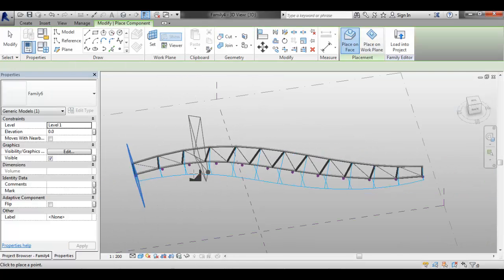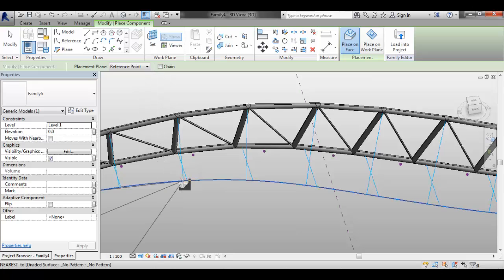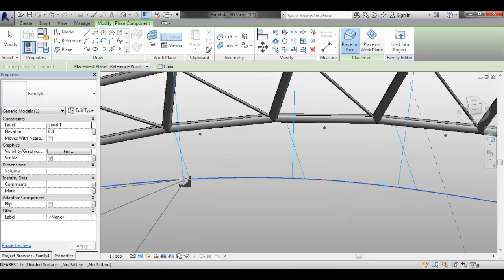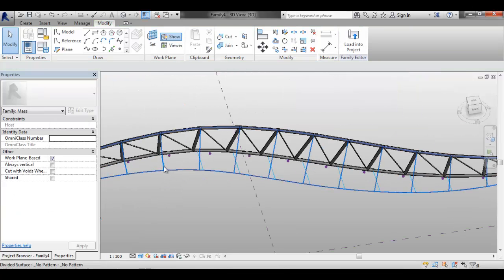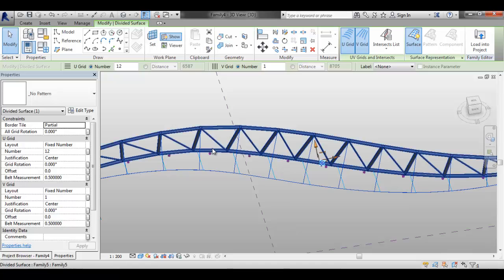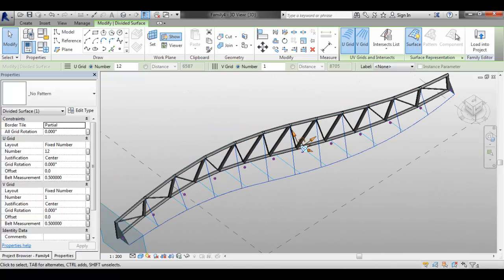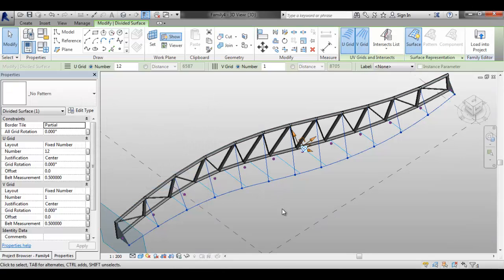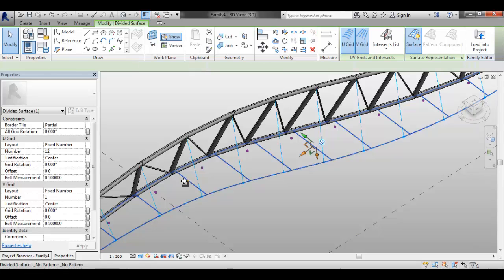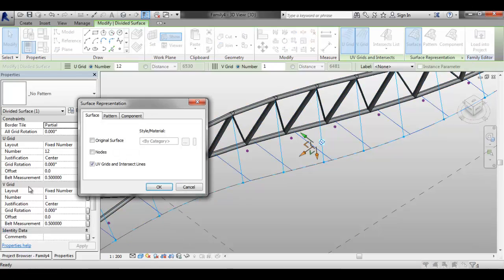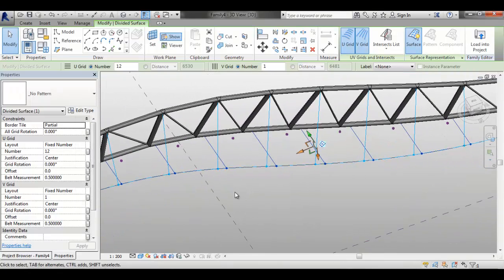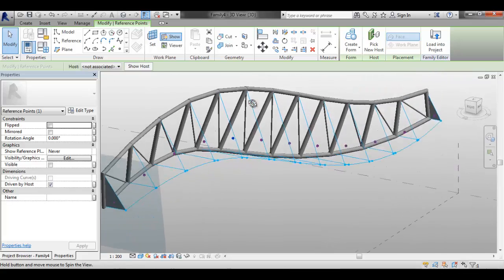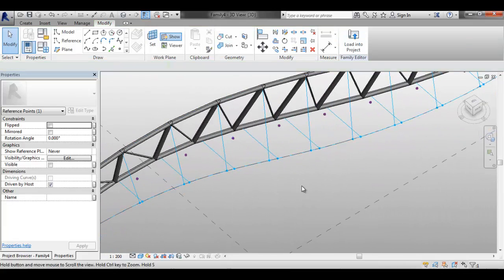Now, what it's doing is every division has a point associated with it, and I can't really see that now because I don't have my points on. So before I do that, I'm going to go on one of my surfaces here, and I'm going to turn on my nodes. So now I can see my points, and then I'm going to snap geometry to this bottom surface as well. That's going to be my 5th point. And I'm going to turn on nodes. And there we go. So those should even work too, I think.